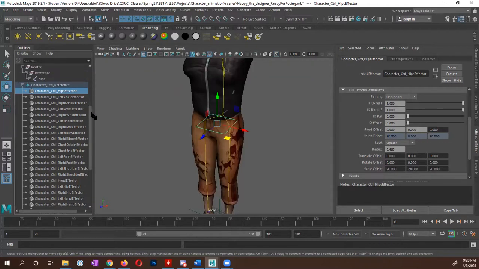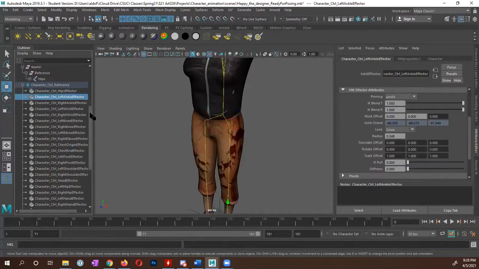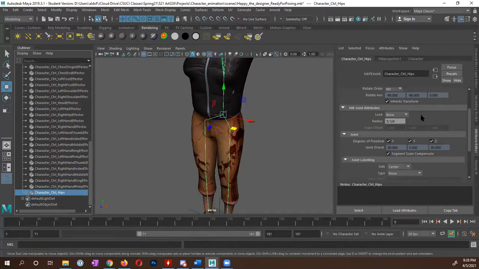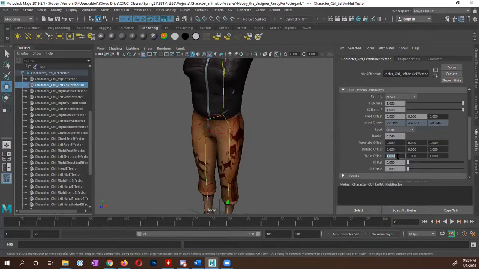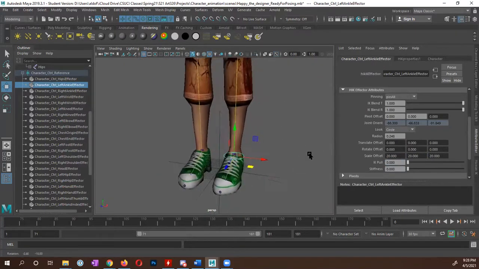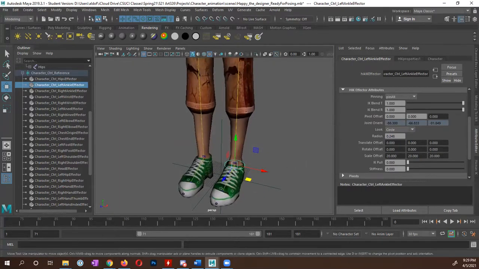A good thing is that we can change those things. The bad thing is that we'll have to go through each one of these all the way from the top to the bottom. You cannot do the ones under the character control hips. It does not have that option. So let me go back to the ankle and show you. I'm changing these to 20, 20, 20. And you can see that it's easier to see. I'm going to save this for right now, Command or Control S.